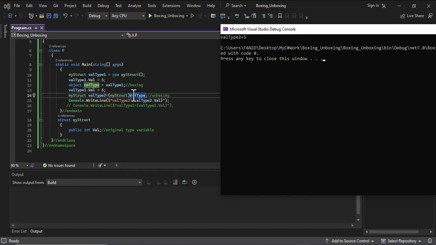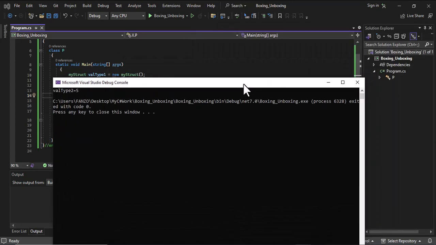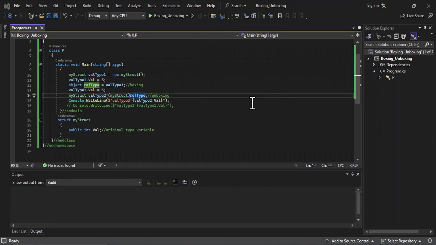It will print 5 because they are both objects. They reference the same memory location. So what you have in val type 2 is in actual fact an object that references a value of 5. I don't know whether I have explained that correctly, but that is how I understand things are happening in here.